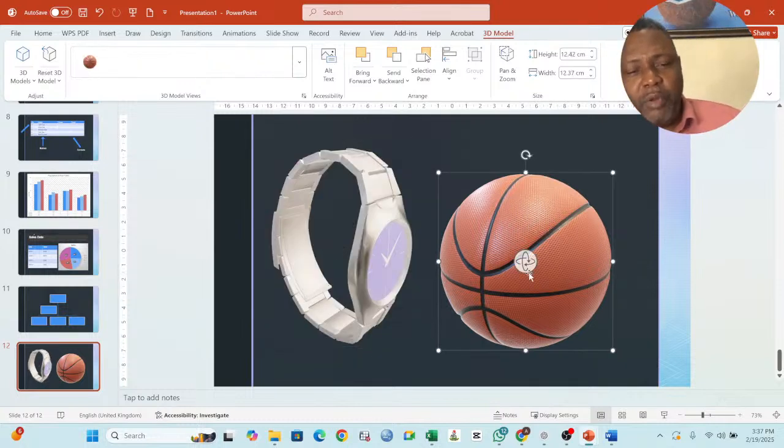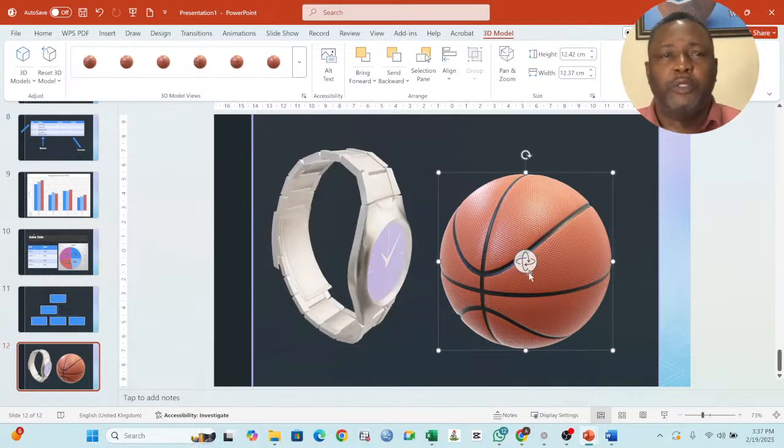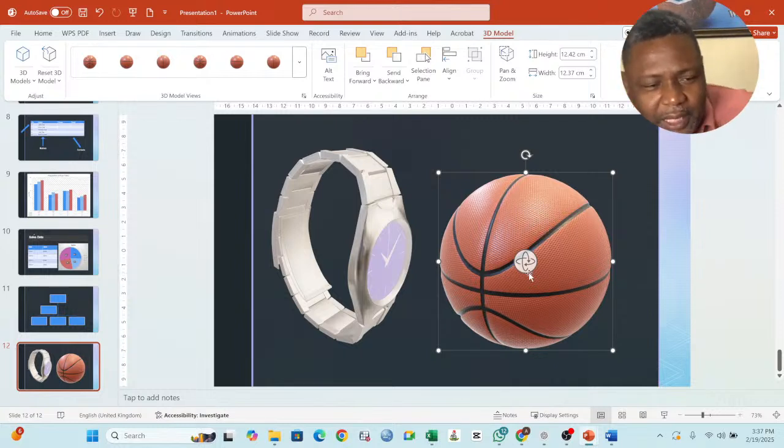So as much as you can, you use your 3D images to enhance your illustration. So you're trying to make your illustration come alive so that your audience will enjoy what you are doing and will catch life.